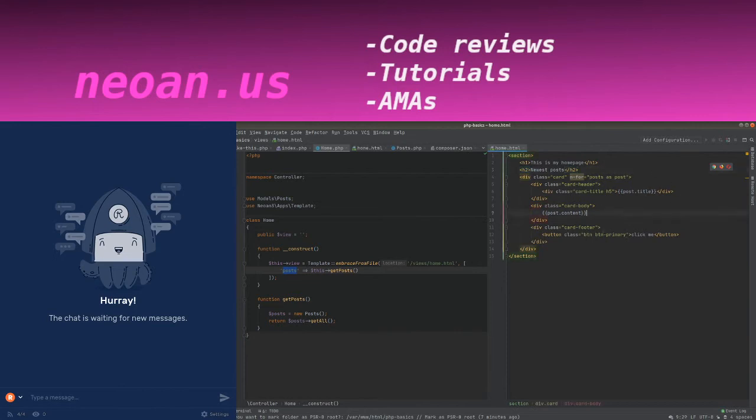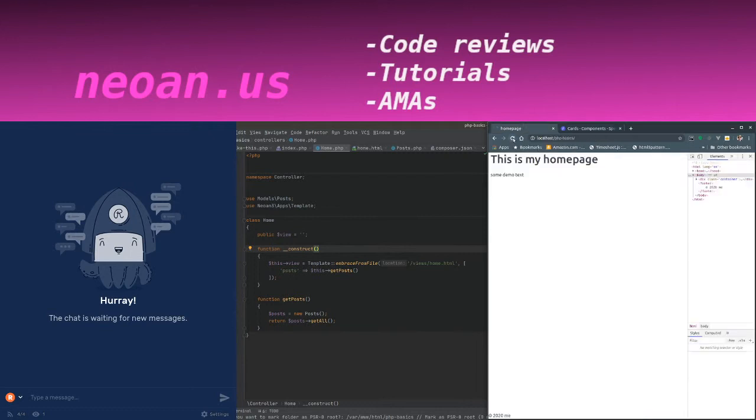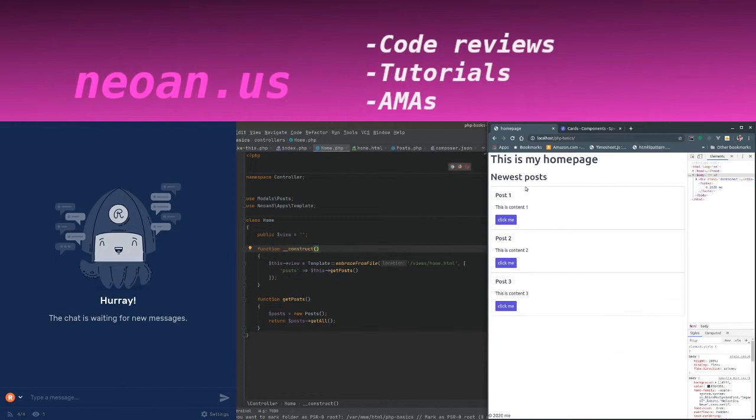But let's just go with this for now and see if that works. So if everything goes right, where's my browser here? Then if I reload this, what I should be seeing is my newest posts right here. See that? Content 1, content 2, content 3. That easy. And do you see how clean that is?